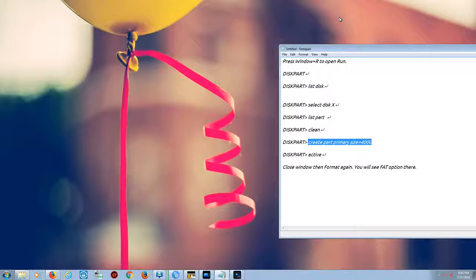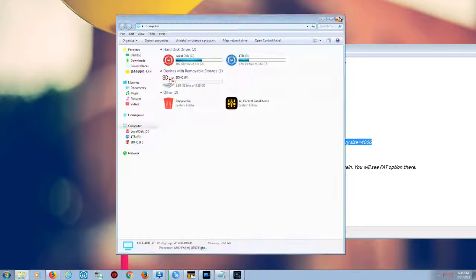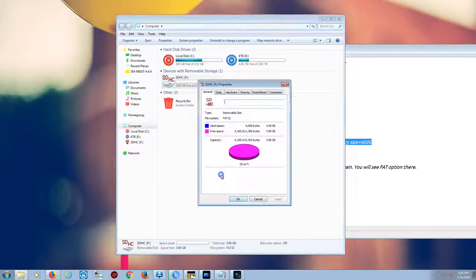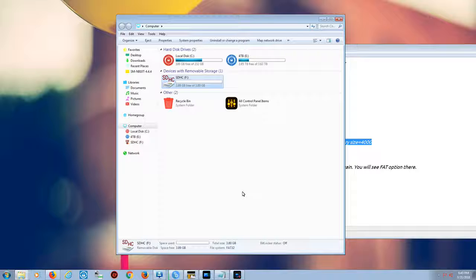Let's close. Now it's FAT32, but it's still using the size of 4 gigs. So what we want to do is go back and use diskpart to resize it back.